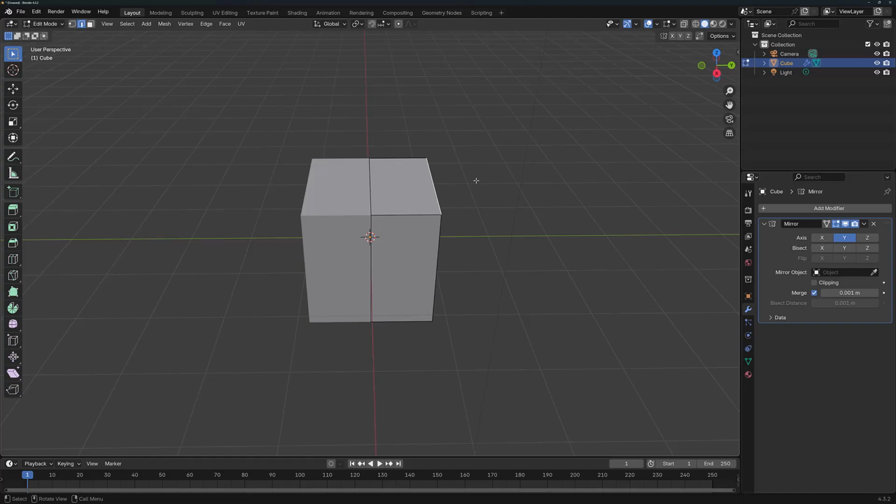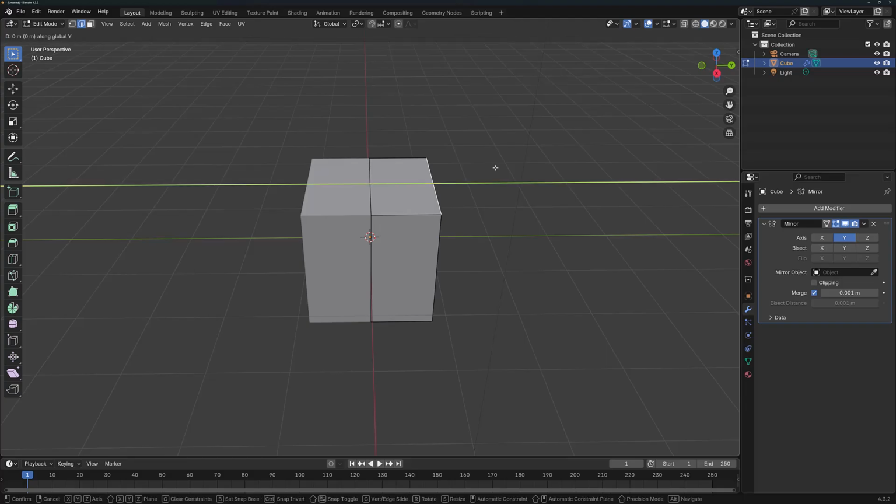I can then manipulate this edge however I want, but watch what happens to the mirrored edge on the other side of the model. I'm going to hit G, then Y. As I move this inwards, you'll see that the adjacent edge on the other side of the cube is actually mirroring the effect that is being applied to the selection.